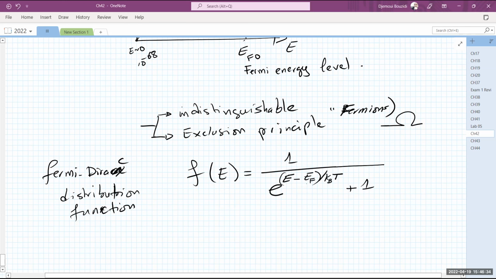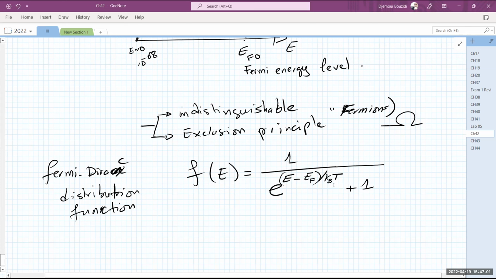Now, this EF, first of all, has to do with something called the chemical potential. As you add particles individually or remove particles individually, that is actually what the chemical potential is. That is actually how much energy is needed to add or subtract. And this is what we're doing. We're adding until we reach that point. So this one is related to the chemical potential. For the case of the metal, it's called the Fermi energy level.